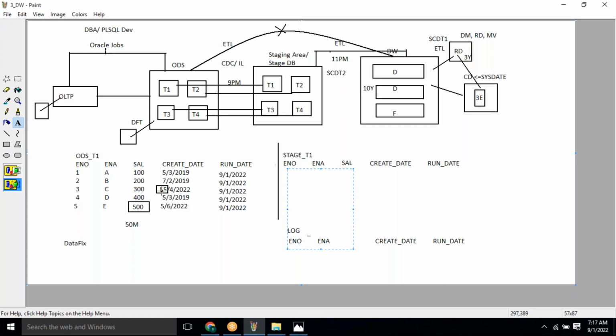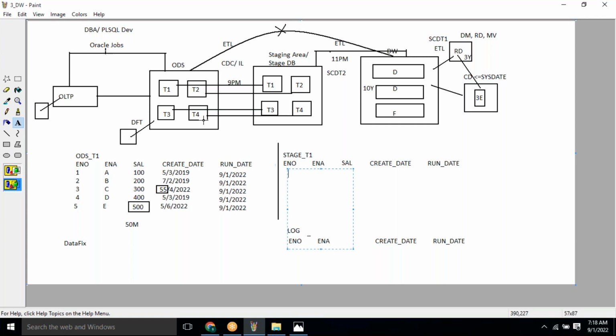And in real time, you will not have only a single mapping. You will have hundreds of Informatica mappings, hundreds of tables. If only this mapping took 4 hours and not even a single record was loaded into the target table, how about the other mappings? When is the T2 mapping going to load the data from T1 to the T2 table, and when are the T3 and T4 mappings going to execute, if this itself is not completed in 4 hours?